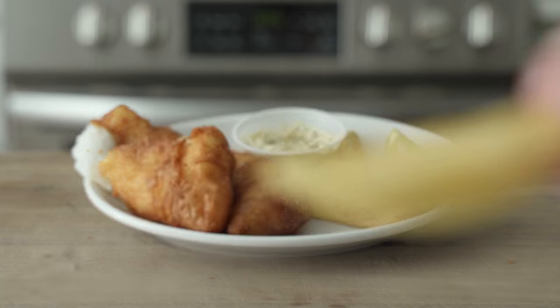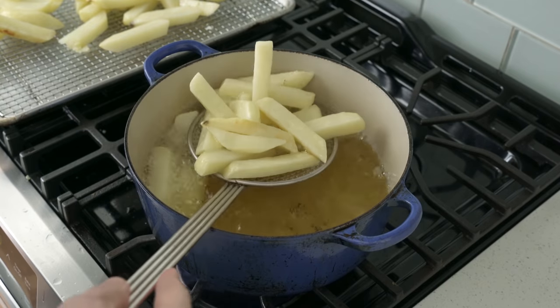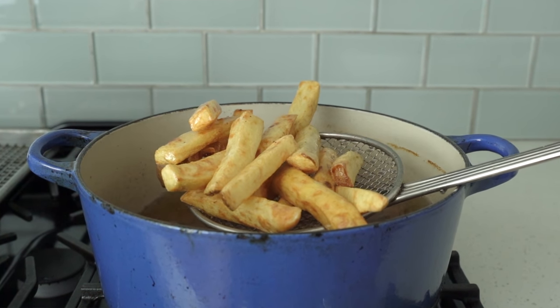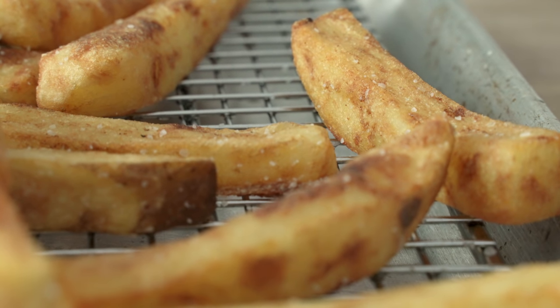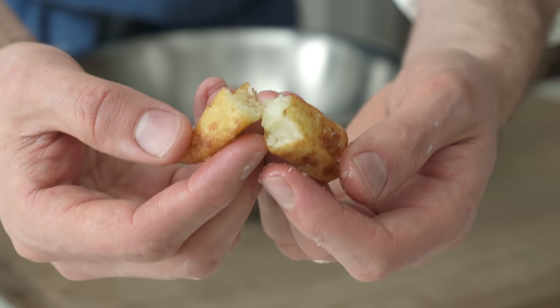The chips part of this recipe was a real pain to figure out. In the United States, every recipe for chips or fries uses a russet-style potato, so that's where I started. After four distinct attempts where I tried absolutely every single move I knew to make crispy potatoes, the results were mixed at best. It seems that right now in the United States, the russet potato just isn't gonna work for a really crisp French fry. They can be a workable option in a pinch, but I'd feel bad recommending them without this disclaimer.